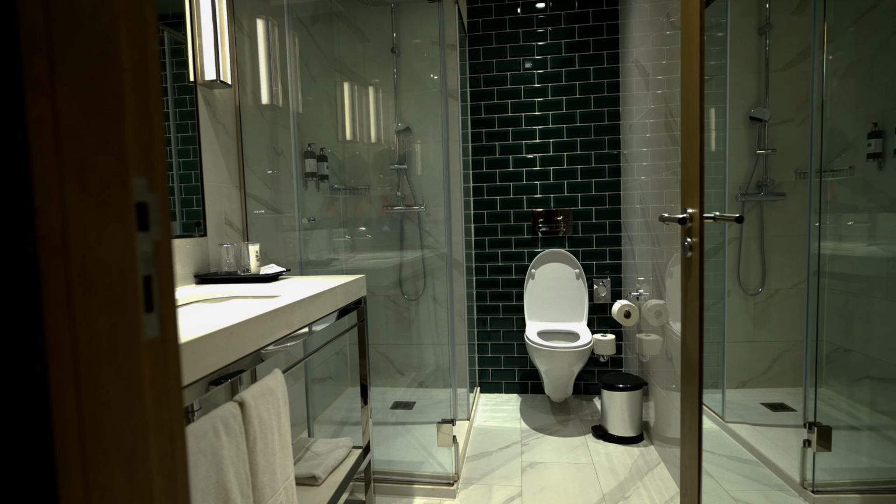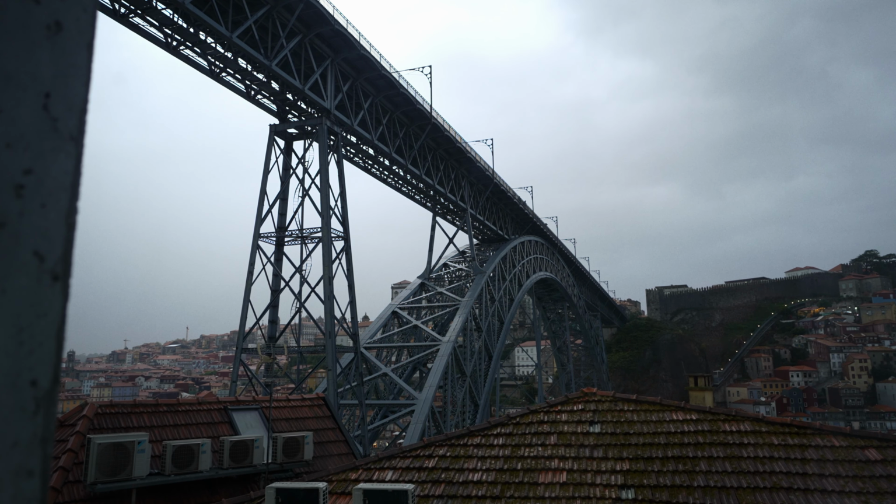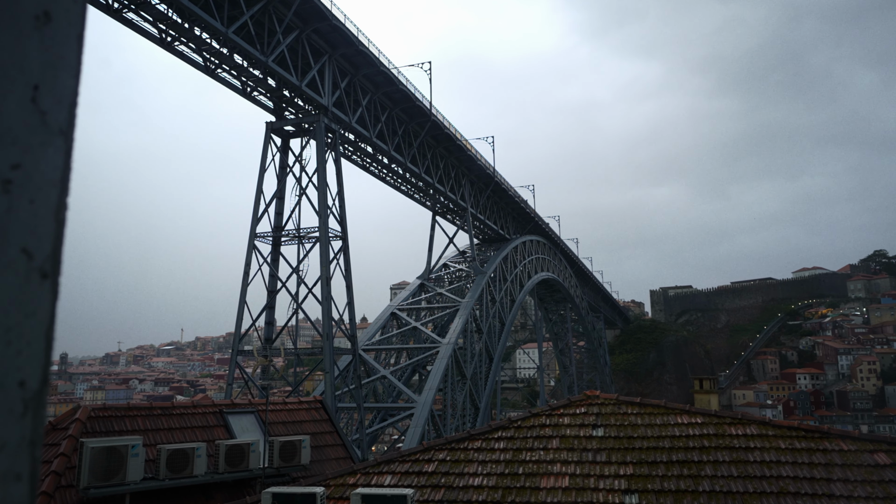I'm on the 6th floor, and I think right now I'm just eking out a view, because once you go below here, you're going to be behind other buildings and things like that. And then on the other side of the hotel, I believe you'd be looking at one small one-way European style street that goes down. So that's what you'd be looking at on the other side. So if you were going to stay here, I would suggest asking if you could be on the 6th floor or above. And then of course on the bridge side.